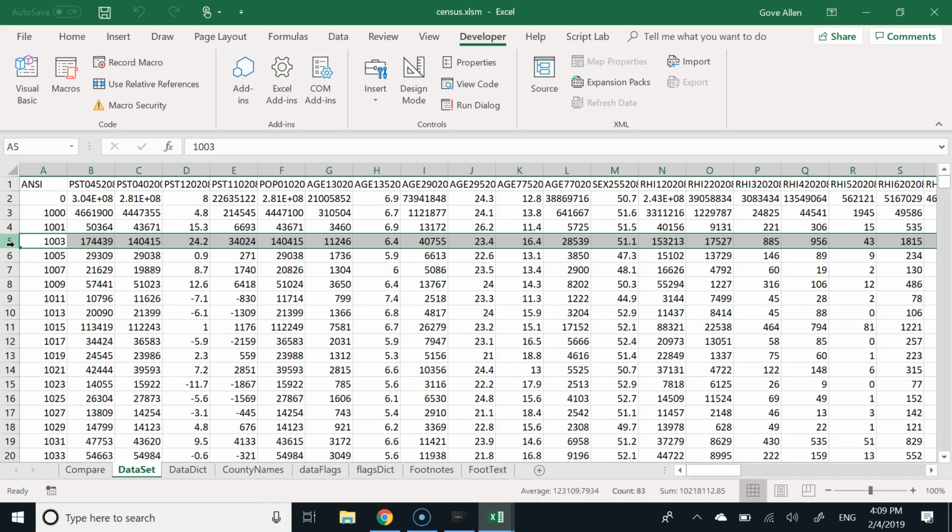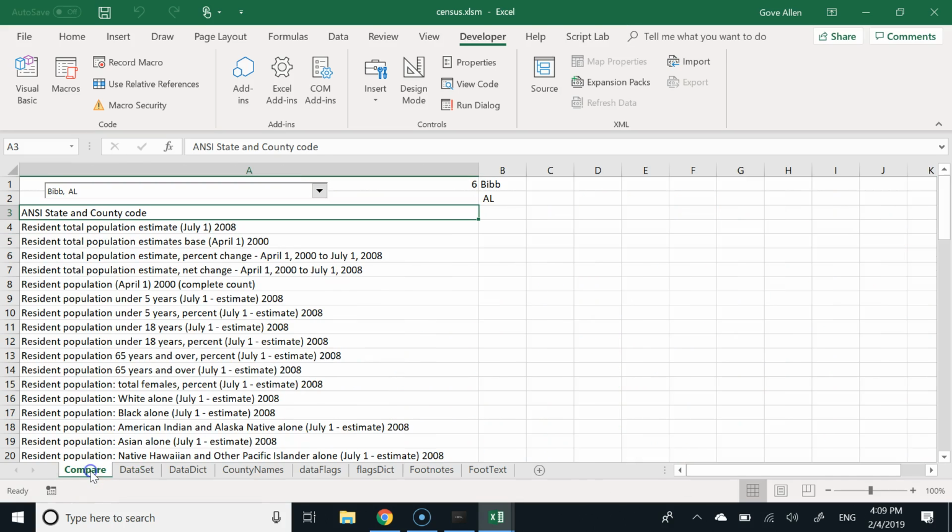The question is, why do we need to do that? And the answer is, I've got to get all these values lined up. So here's the value for the first variable, second variable, third variable going across the row. On my compare sheet, I've got to put them right here, 1, 2, 3, going down. That's what I'm after here.